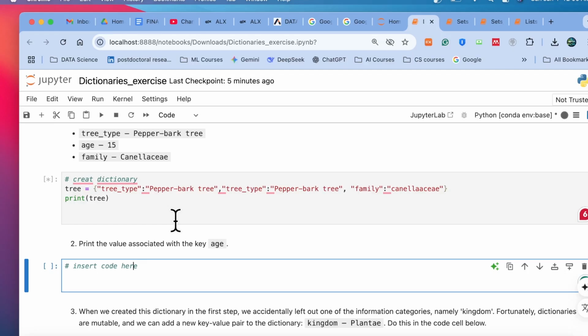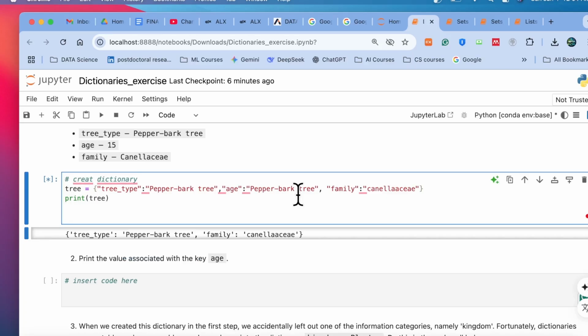There was age. Sorry, I made some mistake here. So age. So 15, right? 15. So let's run.